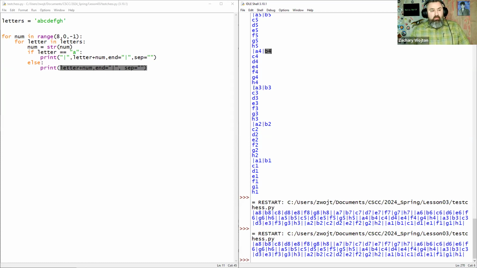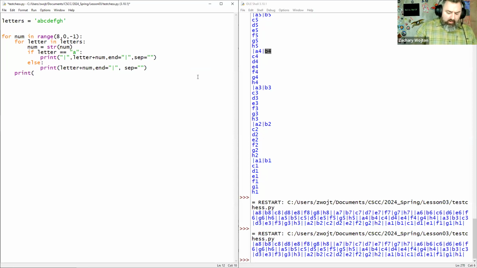Or is it? Gotta think of that for a second. That's where it should be, because for B not equal to A, print letter number. Now, when we look at the letter plus number here, we've got our string, got all our values. Let's see, where am I making the mistake here? Separator and print. There we go. Because now we need to get out of that for loop, and we need to print our line break.